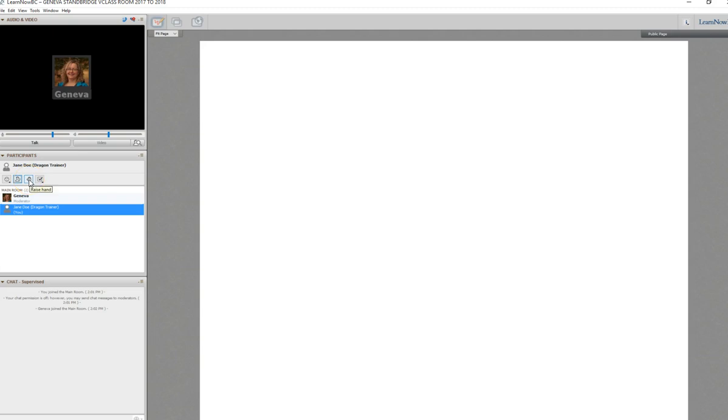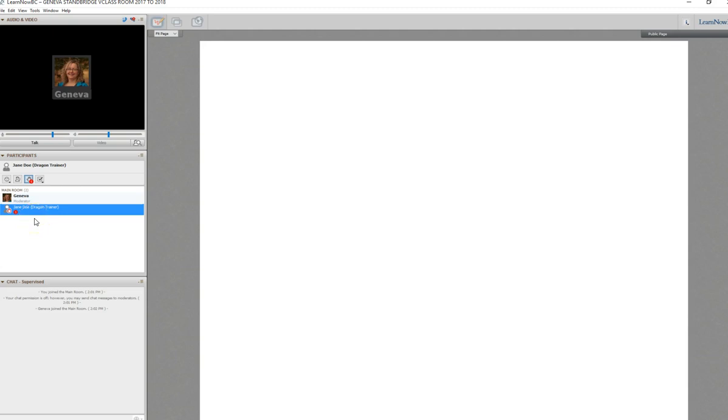The next one that we use a lot in our classes is raise hand. So when the teacher asks students to raise their hands, if they're going to be commenting on a question or taking a turn at something on the screen, they click on this little hand and a little hand shows beside their name, and a little number shows. So if there were more students in this class, you would actually see them in order of when they click their hand. So you'll get a 1, 2, 3, 4 order of little numbers beside their names.